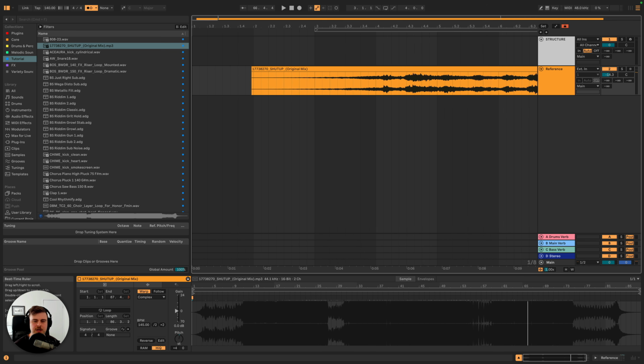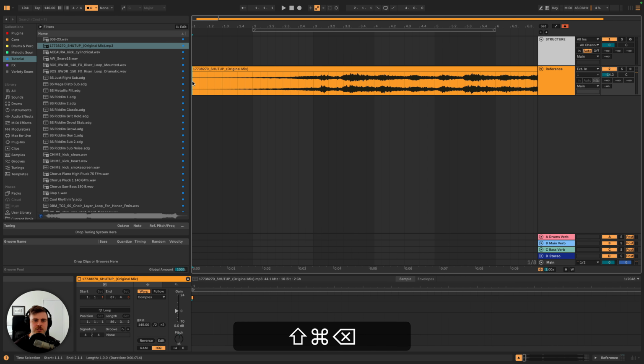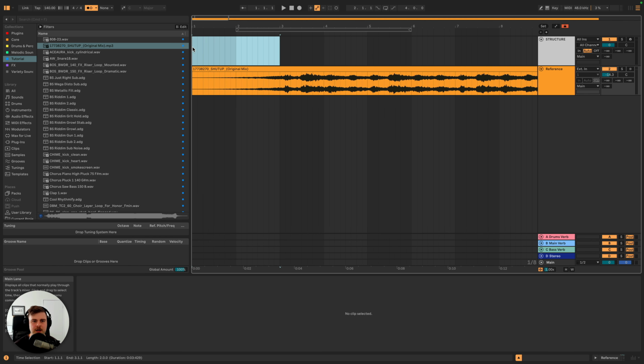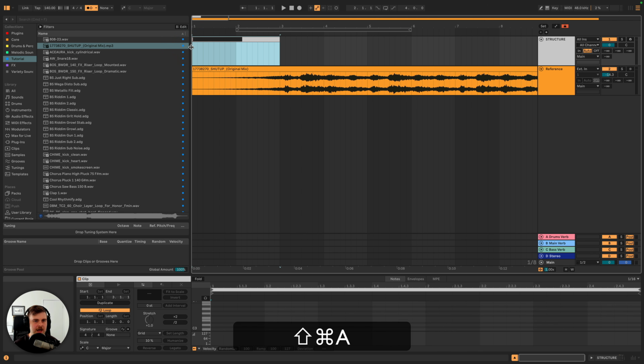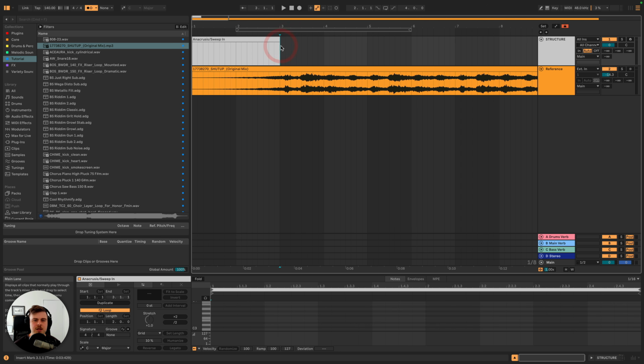What we can do here is I'm actually just going to Shift Command Delete the first part of this track because it's just a bar of silence really. And then this is going to be our little 2 bars. We call this an anacrusis or sweep in. So this is a little 2-bar section before the main section starts, right? I'm going to color that a nice light gray there to denote that. But the main intro starts here.